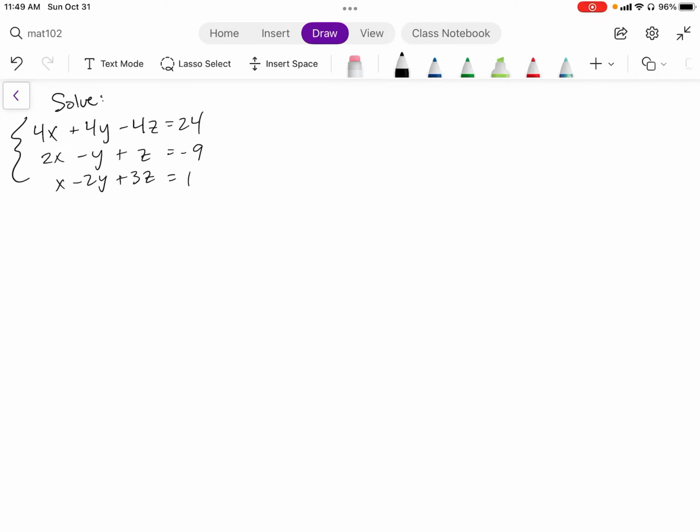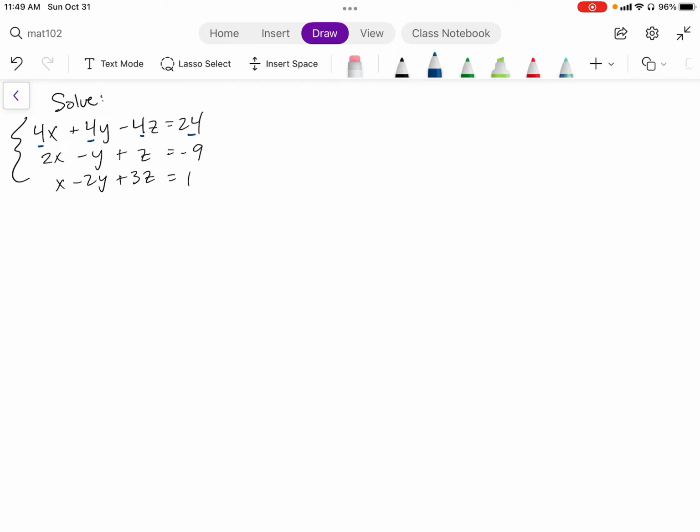Here we have a system of equations with three equations and three variables. And once we get to that point, I prefer to change this to a matrix. That way we don't have to continue to write these variables. It's just a simplified form of doing so. So all we take are the coefficients of the x, y, and z, and then the value of the constant to the right of the equal.